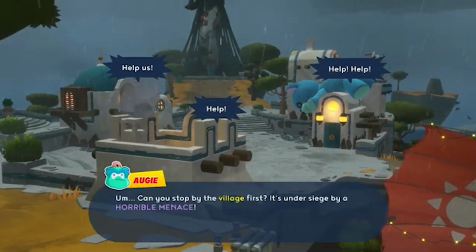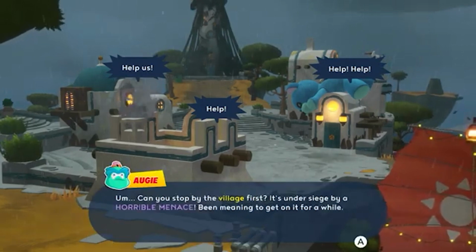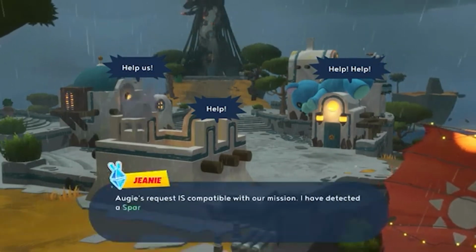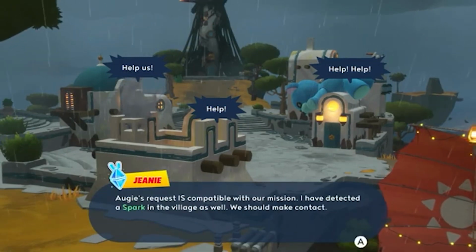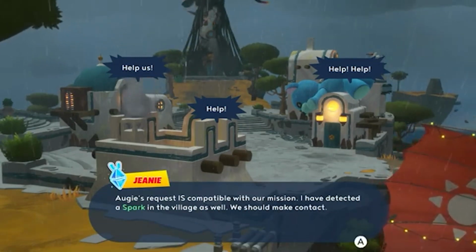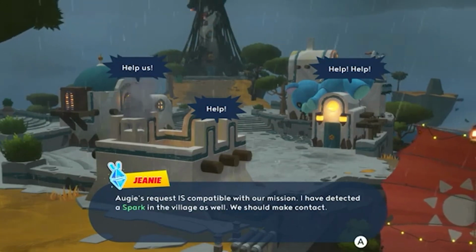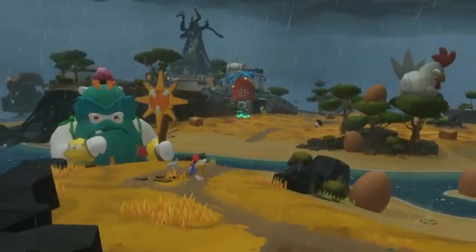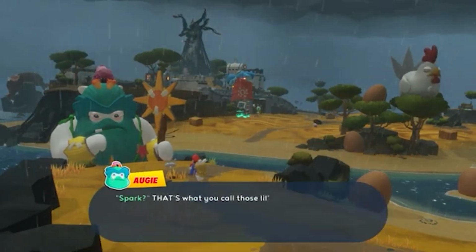Also, Augie's request is compatible with our mission. I have detected a spark in the village as well. We should make contact. Spark?